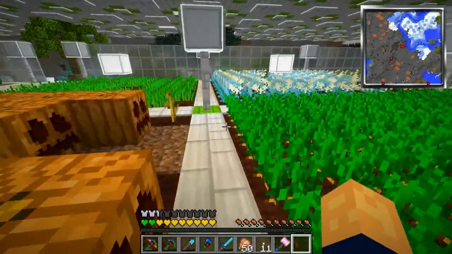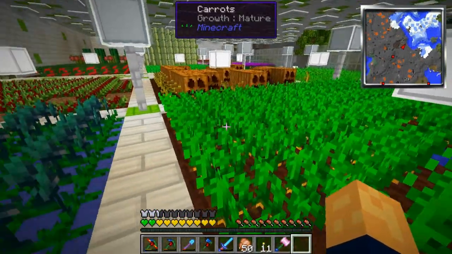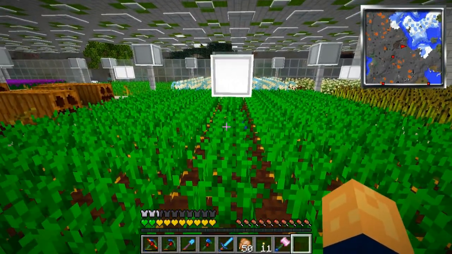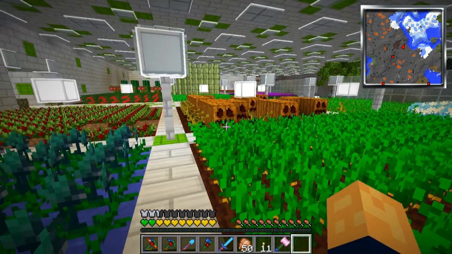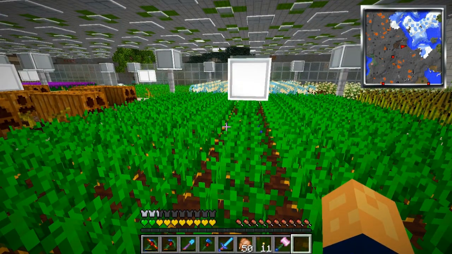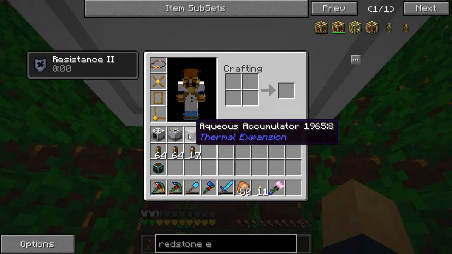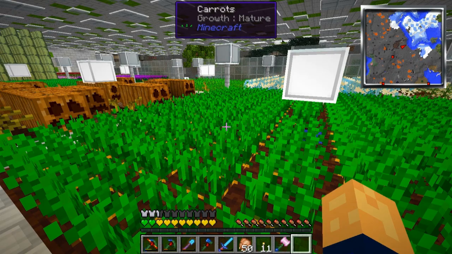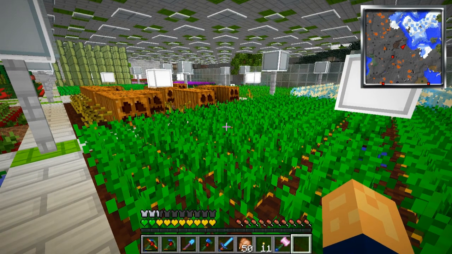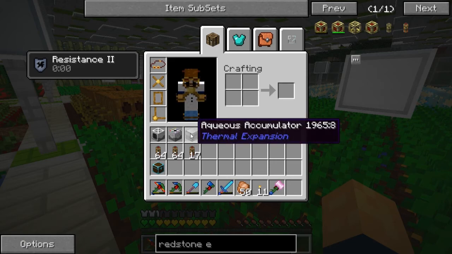Now, I learned this setup from watching Generic B do his Agrarian Skies, and I've used this same setup for that series. So it should all work. Crossing my fingers, at least. Basically, you have an aqueous accumulator, and even if there's no water around it, it'll still pull water from the atmosphere. And it's just enough to feed the OpenBlocks sprinkler. This doesn't require any power, which is super nice.